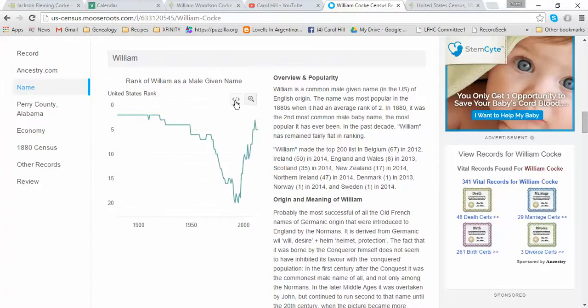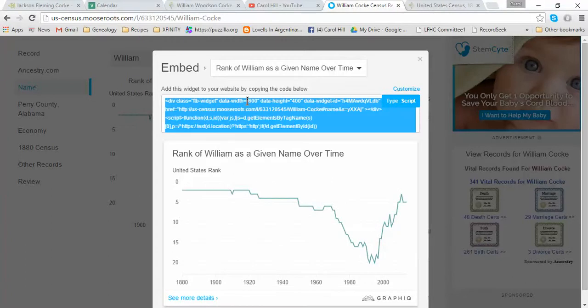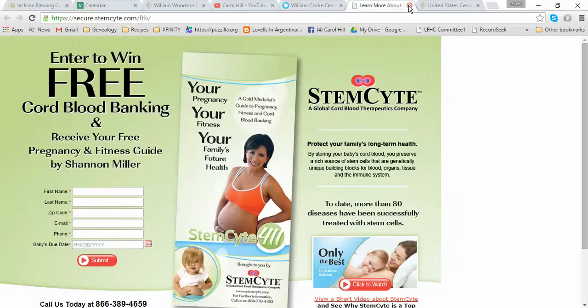And what's fun up here is this little symbol there. I don't know what it is. If you write a blog, you could actually embed this on a website or a blog. You just click there, it brings up the code, you can copy this and then paste it. And this adds a little widget. It's just the code for this little graph, and it's an interactive graph, which is really fun too. So all you have to do is click that and embed it. Whoops, I didn't want to do that. What did it do? Oh, I went on one of those ads.